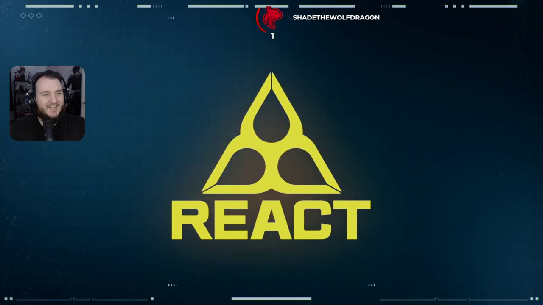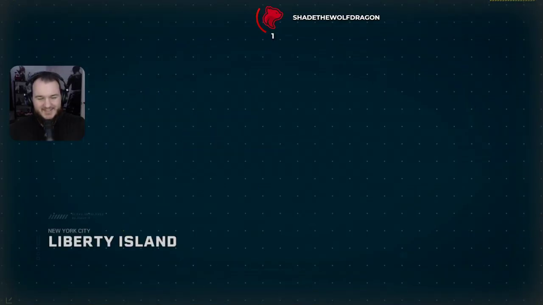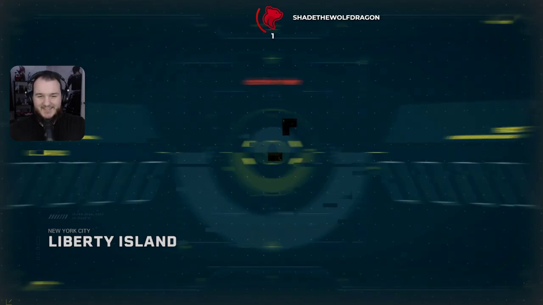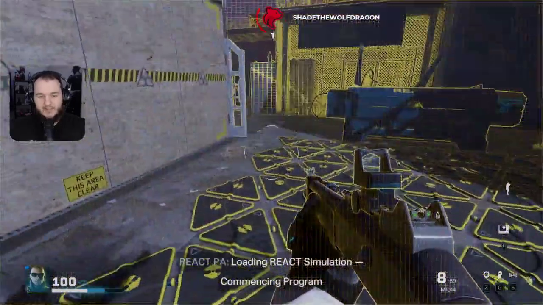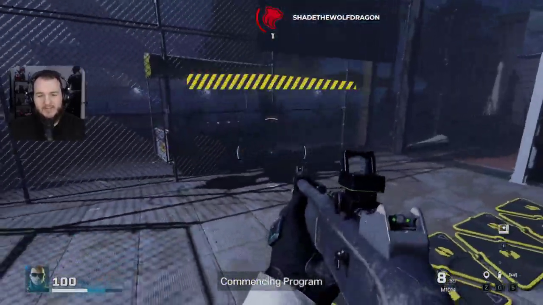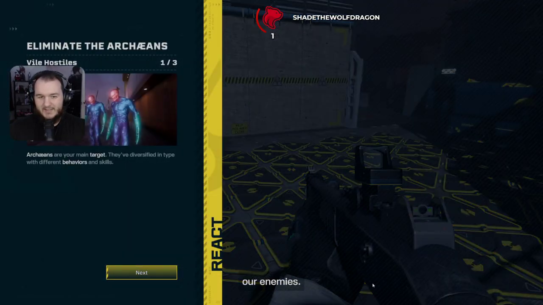Are they MIA? No, I think there's a mission where you have to rescue your own operator using a different operator. Yeah, but then what happens if they die? Oh, that's a good point.